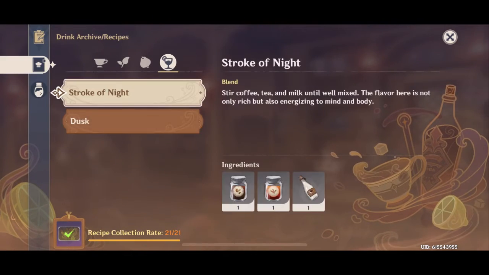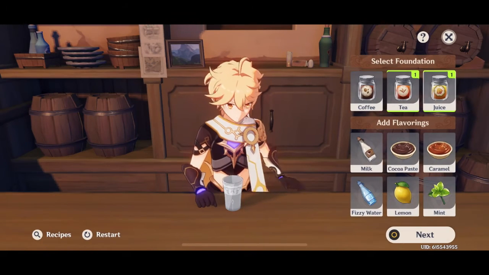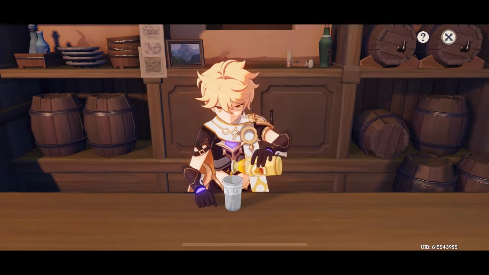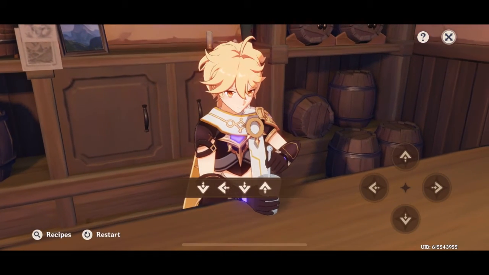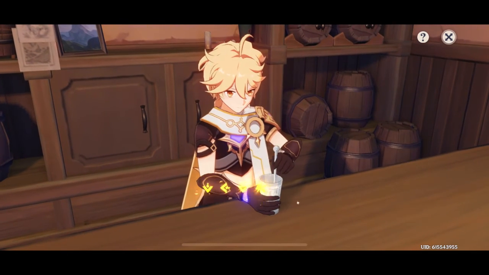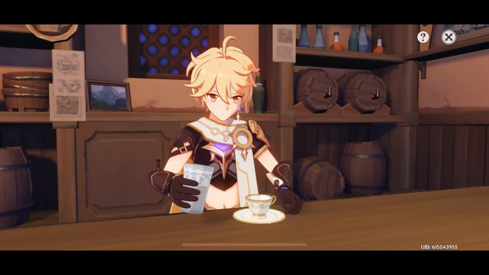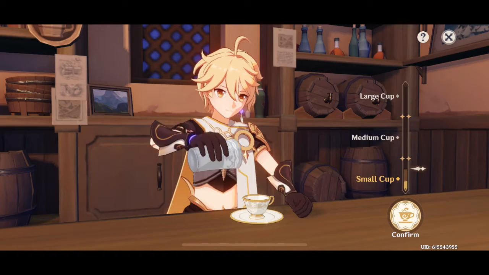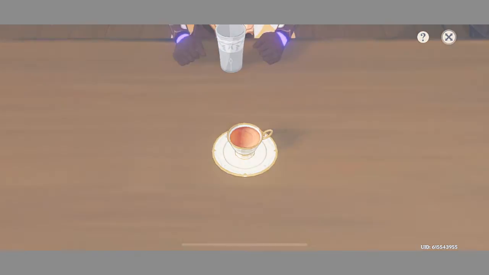And the last is the dusk. Tea and then juice, which I think isn't that much of a crazy combination. I can see somebody adding a little bit of juice to sweeten their tea a bit. And here we go. The last, but certainly not least of all of our drink mixes. We'll put in a little small cup. There we go. Little dusk for you right there.